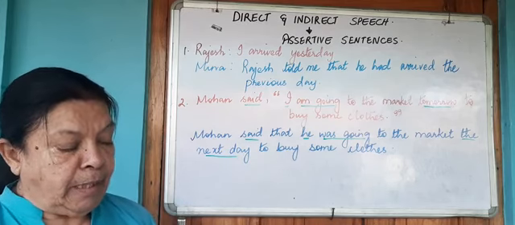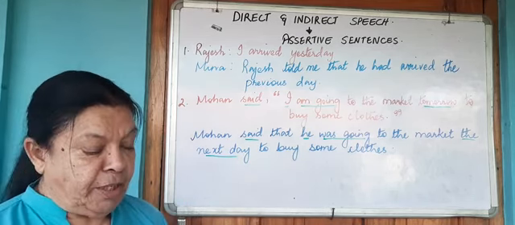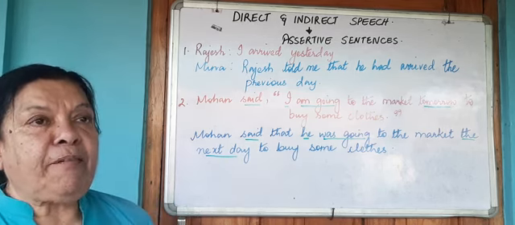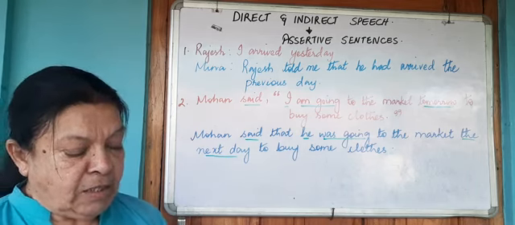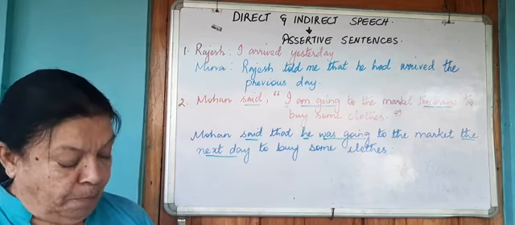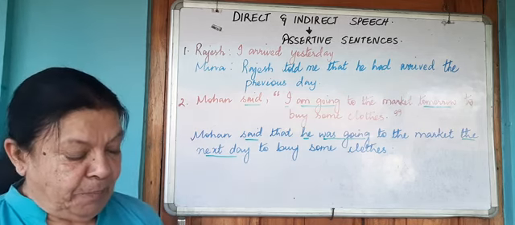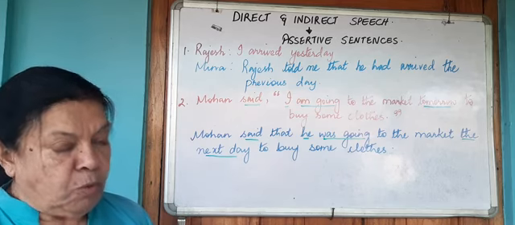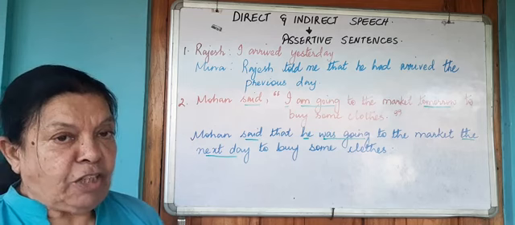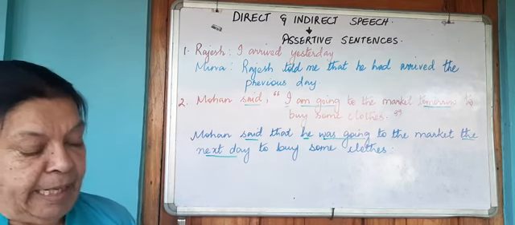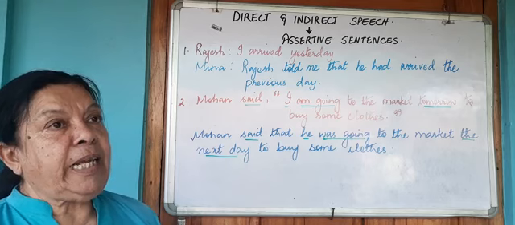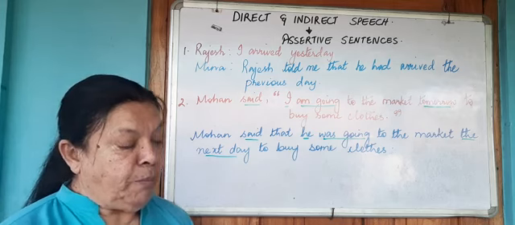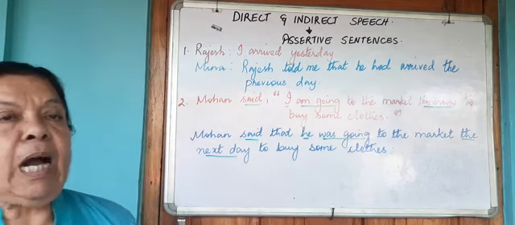Today we will be doing direct and indirect speech, which is chapter 14 in your textbooks. I would like you to open the book and look at the picture given on page 98. There is a bubble over here, and Rajesh and Meenu are in the picture. Rajesh is telling Meenu something, and Meenu is telling us what Rajesh has told her. So if you look at the picture, we will see that one is telling us something.